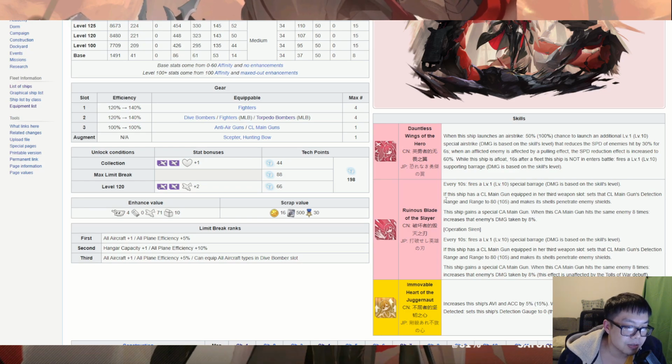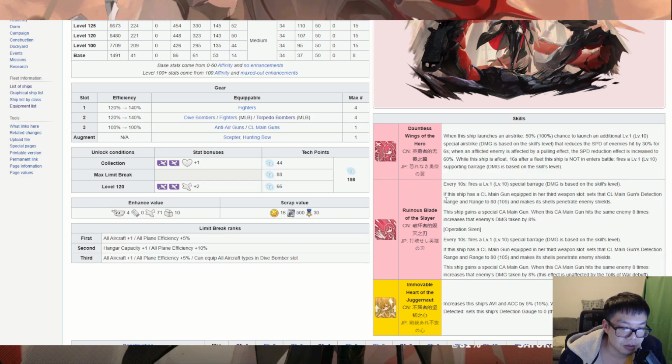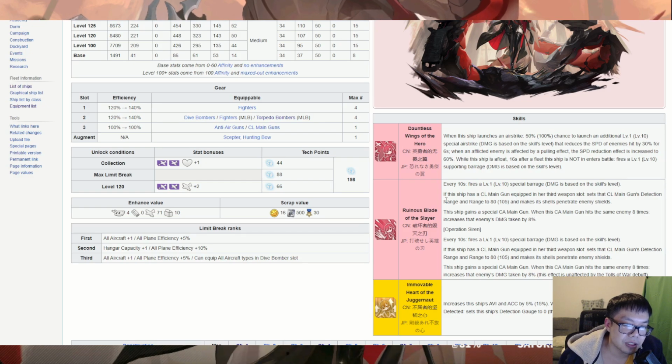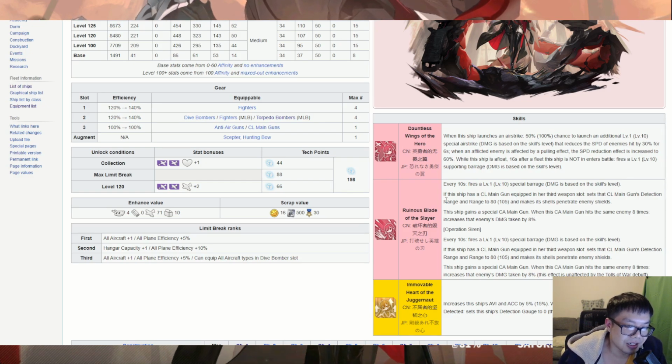Okay, that's pretty cool. Maybe they might have shielded enemies in the future that makes this kit really, really good. Because right now, if enemies have shields, then for the most part, you just blow it up with torpedo bombs. That's usually how you do it. So it's kind of weird, but yeah.